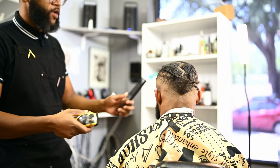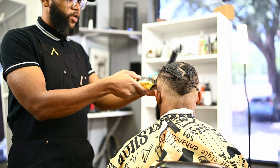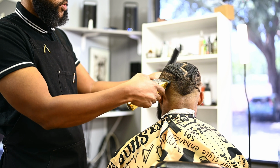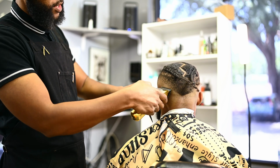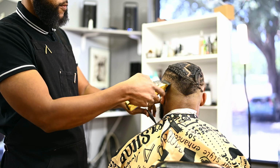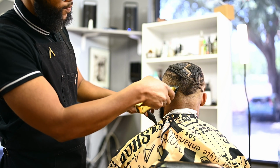Slowly working that line out. There we go. Just slowly working that line out. Making sure that transition is good before we get to this V-cut design.